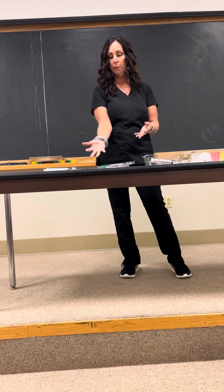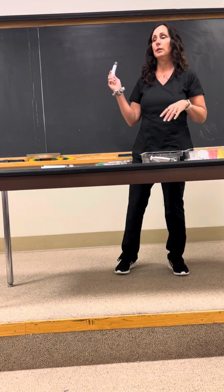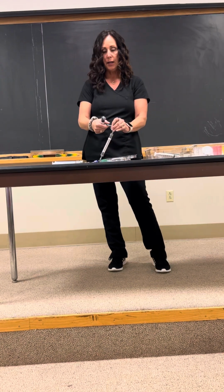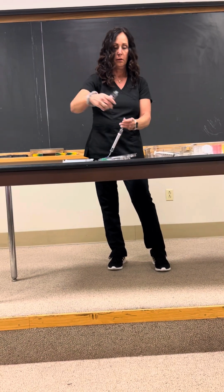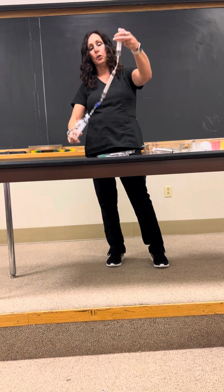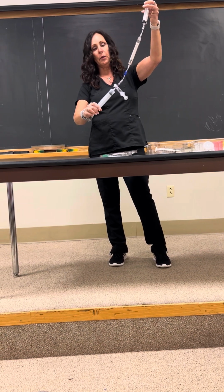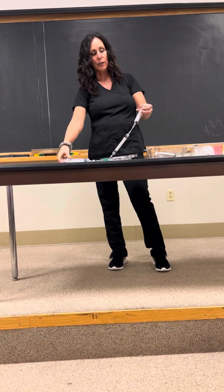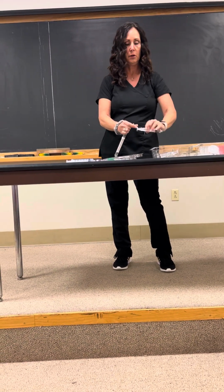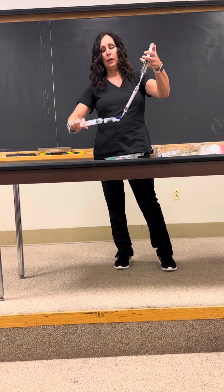Once the surgeon's ready, they will take the bone marrow needle and harvest their marrow, one syringe at a time. They'll hand off the 30, and all you're going to do is take that from the surgeon, connect it to your filter, and gently push it through, and at the same time, you can start pulling on your 60. It'll just go right through that filter into the 60. Once this is empty, just disconnect that. You'll be given that second syringe that has marrow. Go ahead and connect that as well, and then push that through.